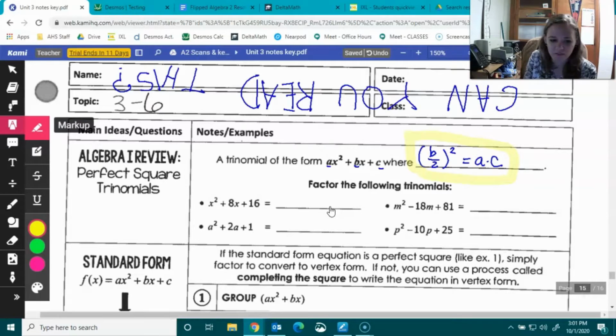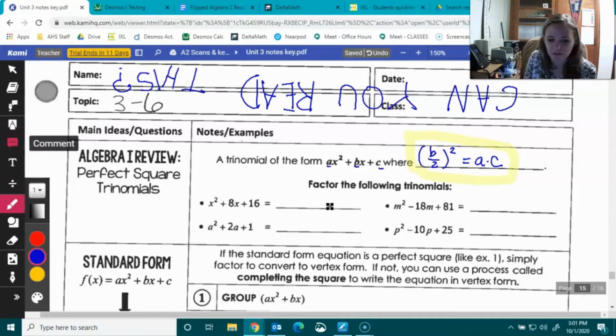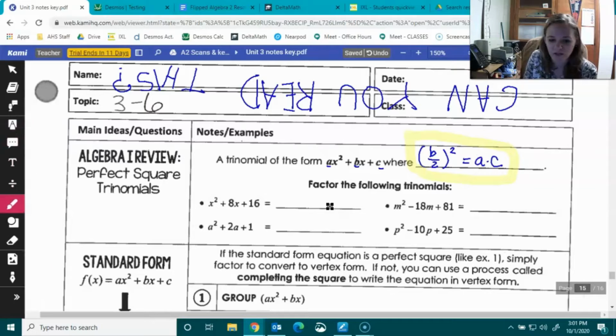And then let's practice some factoring. We just did that in the last video, in our factoring refresher video. So we got to factor this out. For this one, for example, we're going to do our t-chart. We put our last number here, and then our middle number here. That's our c term, and that's our b term. C goes here, b here. Both positive, and then we ask ourselves, what will multiply to get 16 and add to get 8?